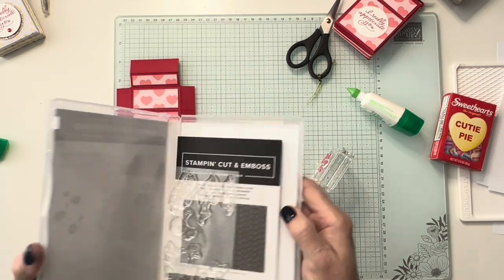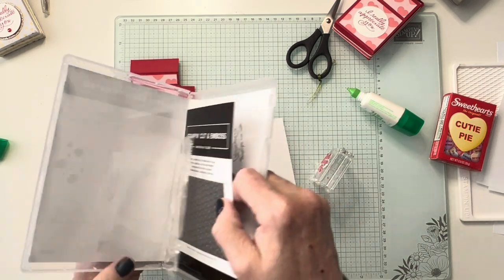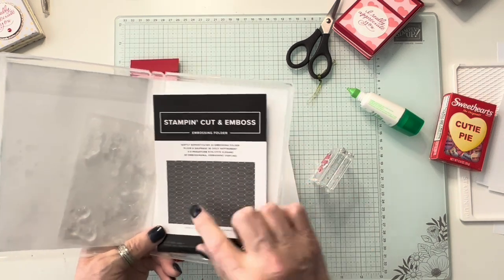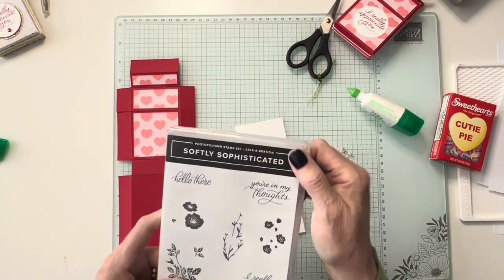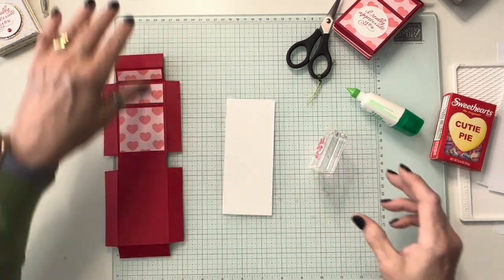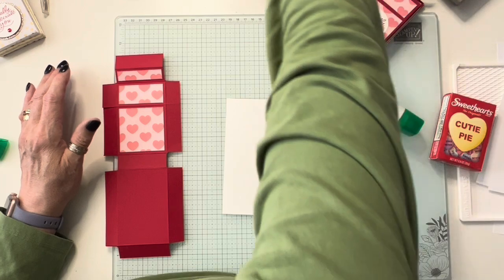The reason I used this was there's an embossing folder in the bundle instead of a punch or some dies. And I'm going to use that, I'll show you the next one that I made, the next box I made. But for now, we're just going to use real red.